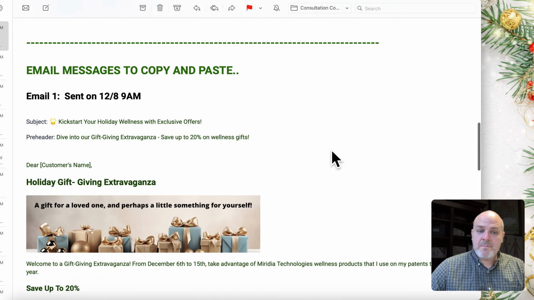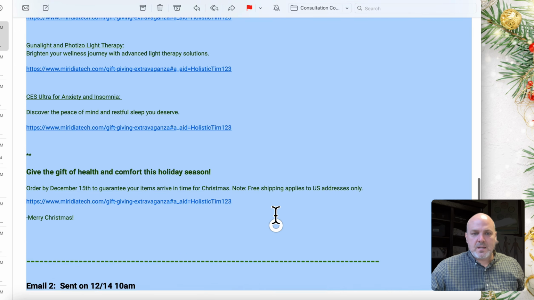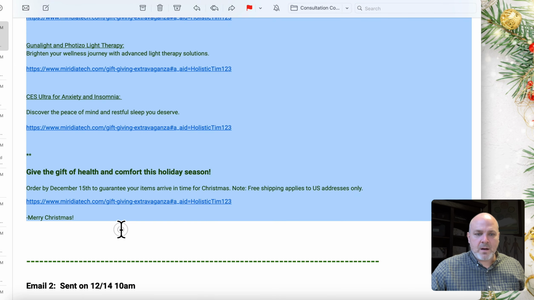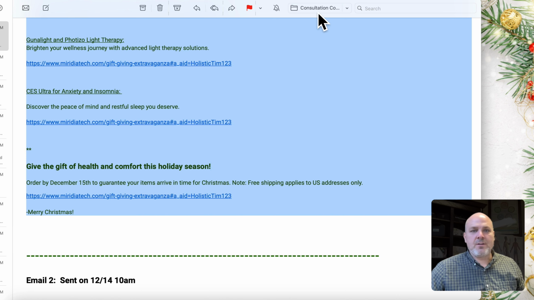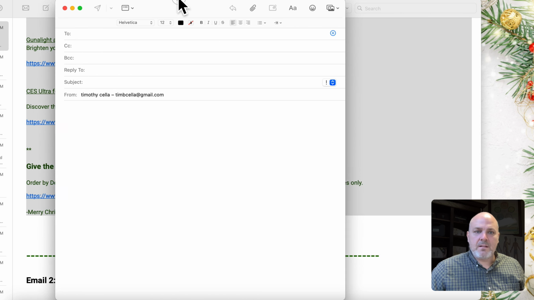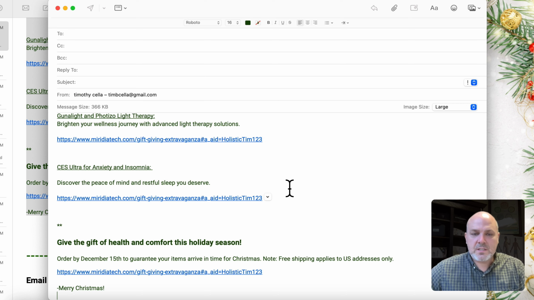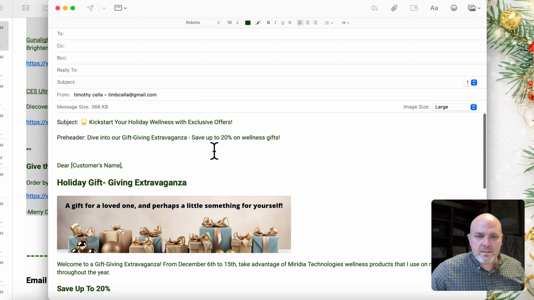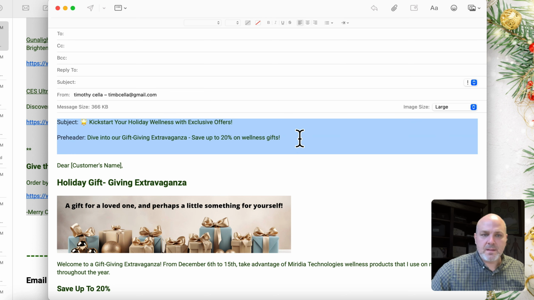If you want to do an email campaign, you can also cut and paste our email campaigns. All you would do is just cut this email, come all the way down to the green dotted line, cut that, and then you can go into your actual email and say you want to generate an email. You would just paste that in and come up to the top of it, and you would want to have the dear customer name at the very top.